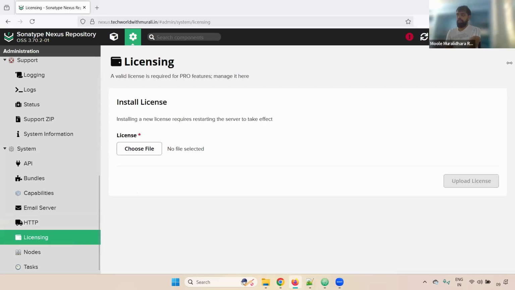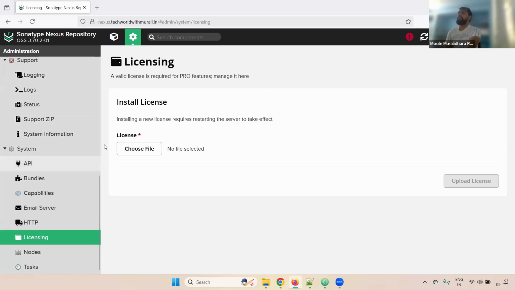This is one of the most important ones. Okay, as I said earlier, usually in real time we won't use the open source Nexus. We'll use the pro only. Then what you have to do? The installation process is the same for both open source and pro. But the only change is that once we interact with the Nexus team, they will provide the particular license key. Then what you have to do? We need to upload the particular license key. Once you upload it, we may require to restart our Nexus. Once you restart, whatever plan we purchased will be reflected.